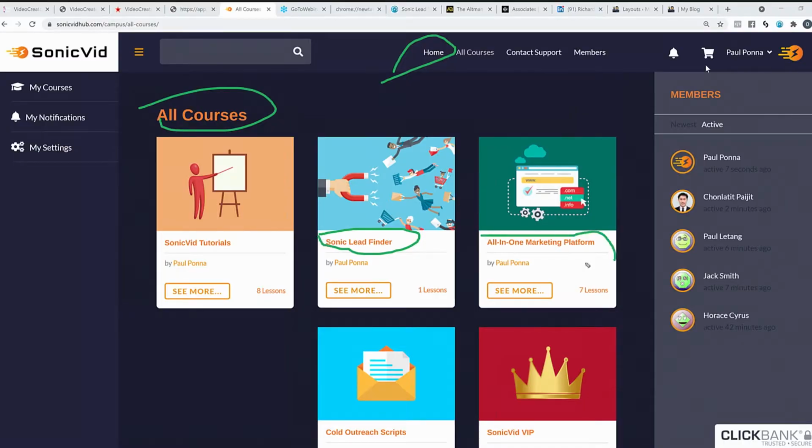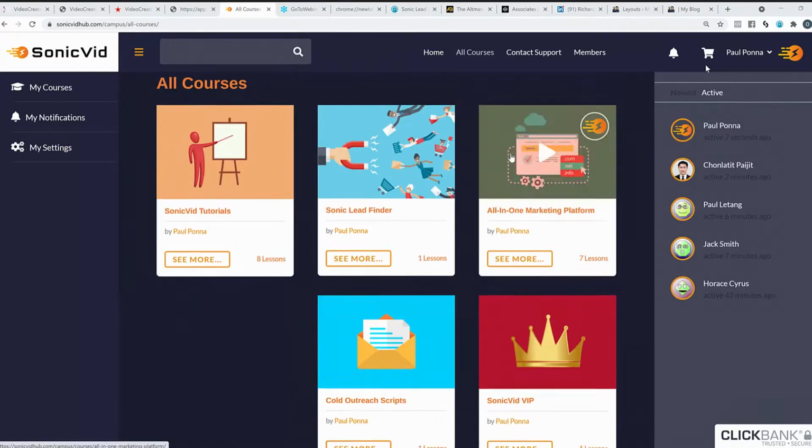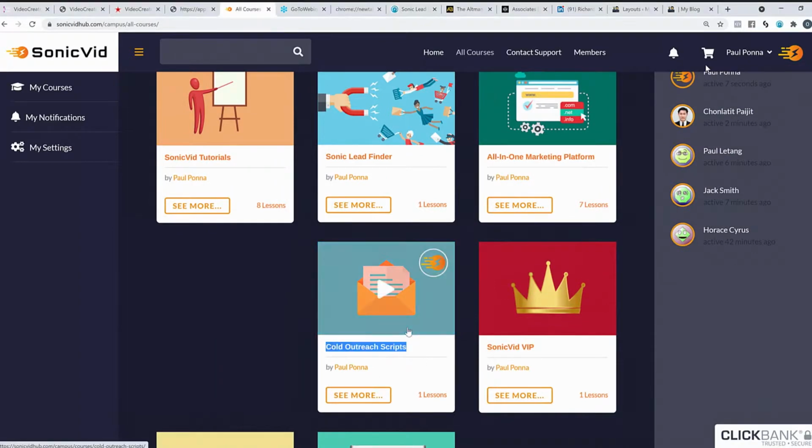Okay, this is the portal. So you get access to 2 logins, right? One is to the technologies, the apps, and one is our dashboard, our learning portal. So in this case here, this is the learning portal where you have a welcome video where I'm going to show you how to book your first Skype appointment with a mentor of yours right away, right? I'm going to show you how to get access to our all-in-one marketing platform, our lead finder technology, our cold outreach scripts. These are basically copy and paste stuff where you can, let's say you want to reach an industry you have no clue about.